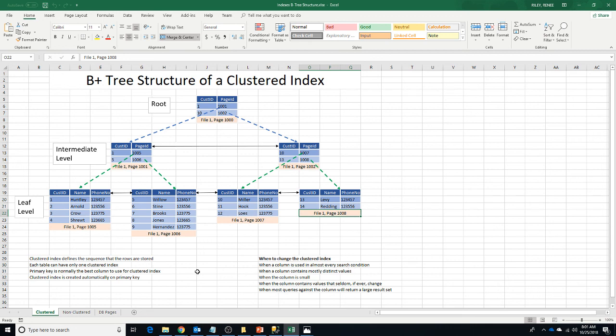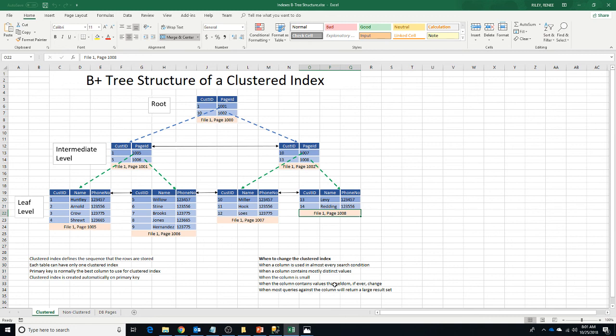Sometimes, well, back up here, our clustered index is automatically created on our primary key. So we don't have to do any sort of special commands when we create our database to create this clustered index. However, sometimes we might decide that our one clustered index for a table should be based on a different column, not the primary key.